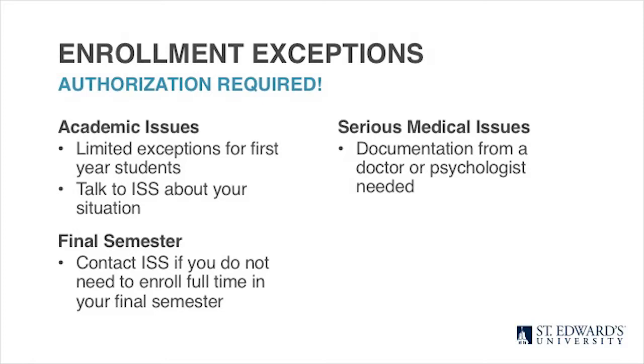of these exceptions. Sometimes, with serious medical issues, we can authorize students to be under-enrolled, but we will always need documentation from a doctor or psychologist. In the final semester, if students do not need more than 12 credit hours to graduate, they are given permission to under-enroll. Please contact ISS if you do not need to enroll full-time in your final semester to graduate.